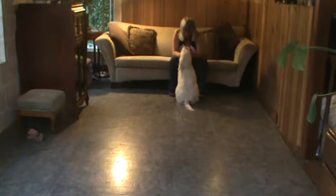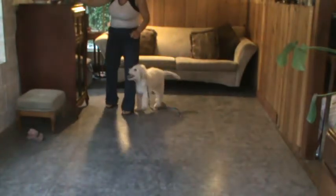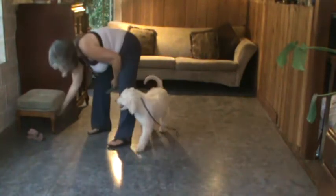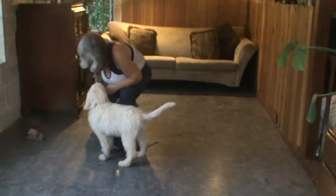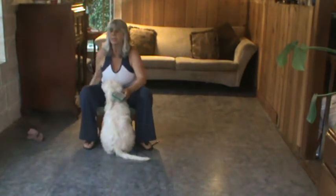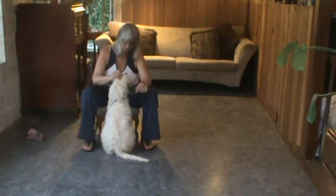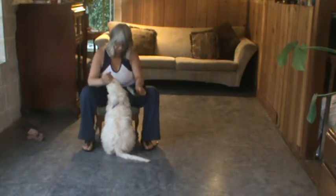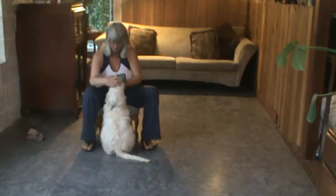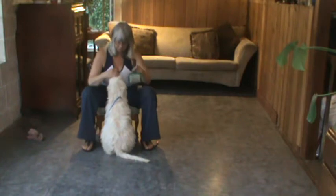Hey, buddy. What a good boy. Come here, buddy. So here, I'll do a little bit of grooming for you, for him. I actually did the food test today when I was feeding them supper to see if any of them had any food problems, and they really don't. Both of them eat sort of fast, and that's actually kind of funny considering that I've always fed them separately. But anyway, they both eat.